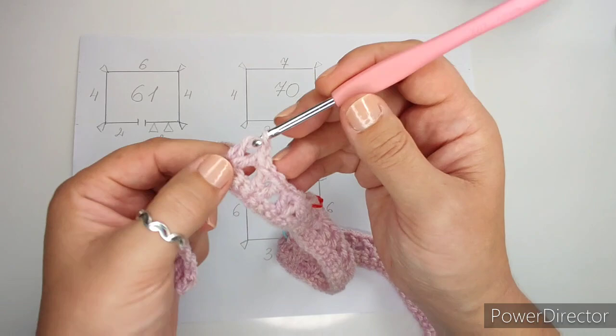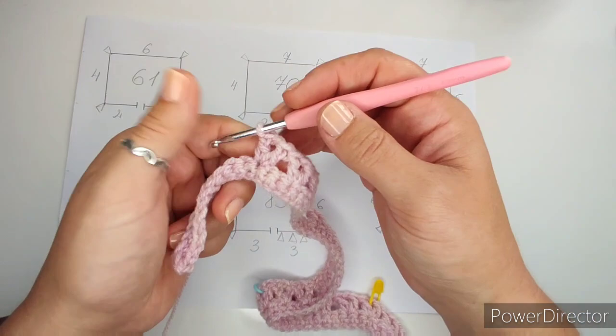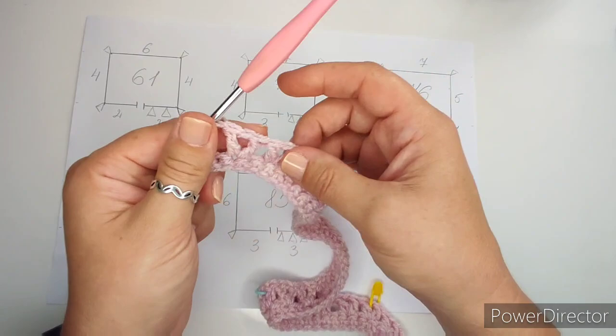Have a good look. Do you need to make more? Depending on the chart that you are using. So I have four. My very last corner right here, skip one stitch before the corner V stitch, make your corner V stitch, mark that chain one space.